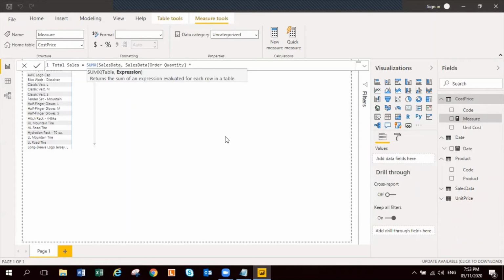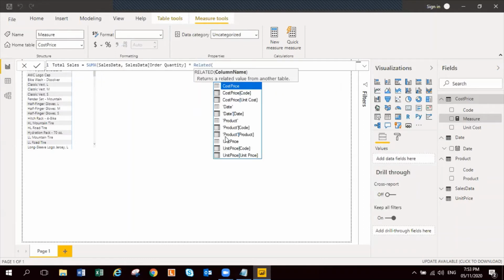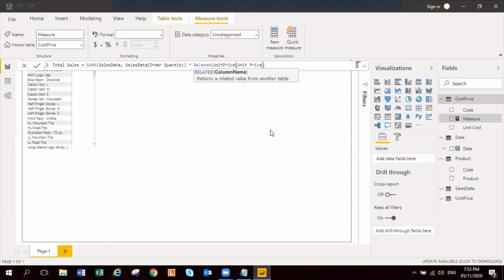As we have seen, the table name was unit price. So we will establish a connection and use another function called RELATED, and from RELATED I will use unit price. I hope it is clear now.